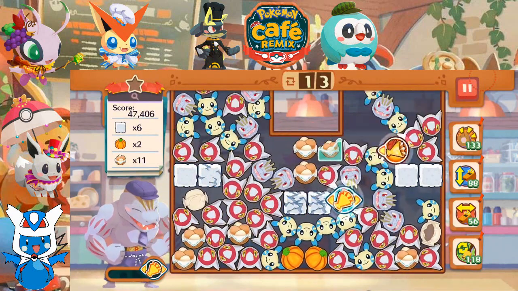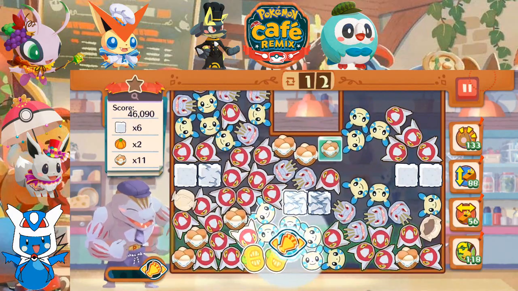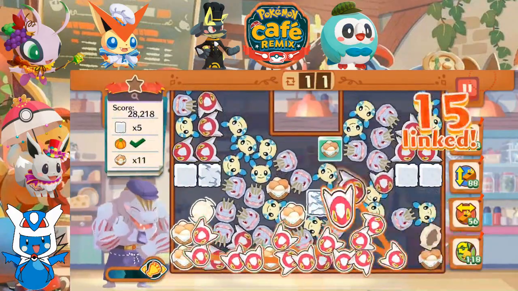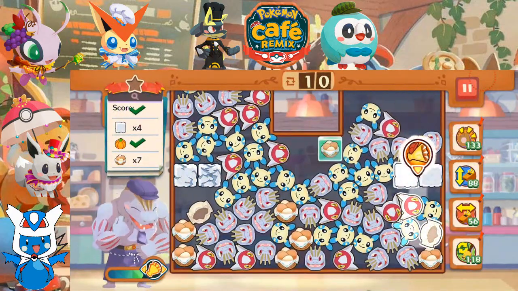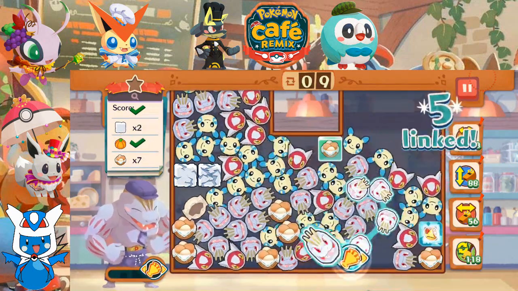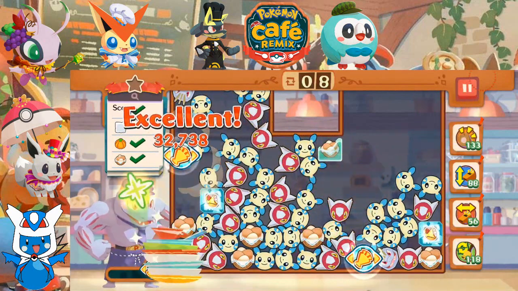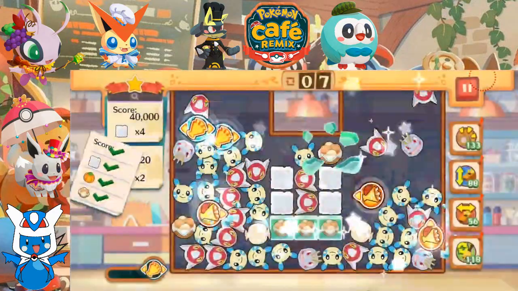Well, I mean... Alright, let's do this. Maybe we'll get lucky with the megaphones. Nope. No such luck. Alright, now that's a lucky break. Okay, now we just need to get that final sugar cube handled. Perfect. 2 skills up, 7 moves left, 3-star challenge. Alright, Machoke, let's get this done.